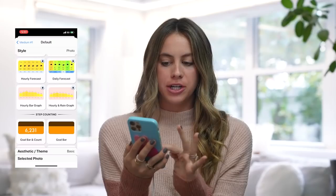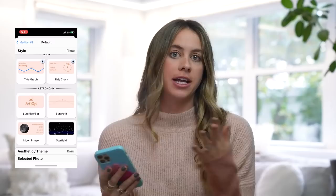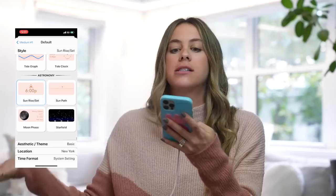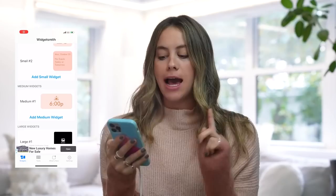Now I'm going to add a medium widget. I decided to go with the sunrise and sunset widget — a couple of reasons. For my job it's very important that I know when the sun is going to set, because that's when I can no longer be filming and no longer have natural light. I also really liked the way that widget looked because it had a little sun picture, which was very fitting with my branding. You can of course pick moon phases, tides, your activity, or steps for the day — anything you want. But I went with sunrise and sunset, and now I'm going to save that. So now I have these three widgets.